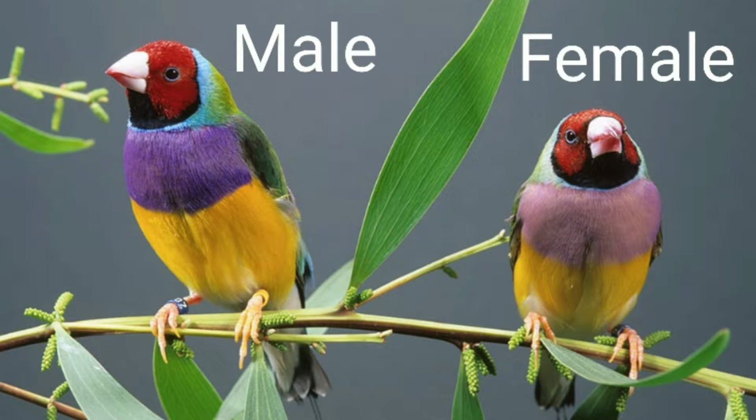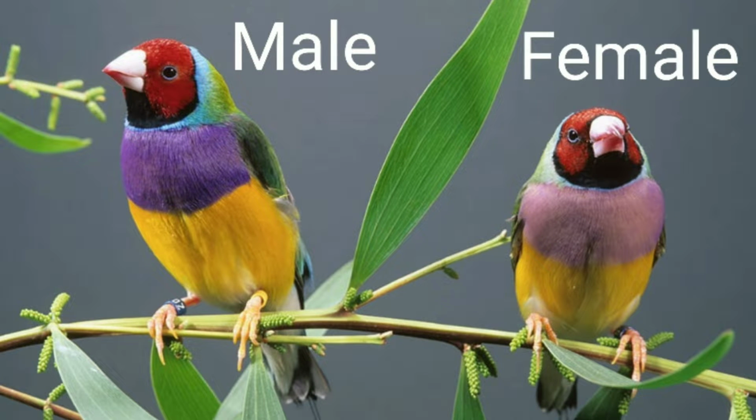Number one is identifying the males and females. Guys, when you're identifying males and females, make sure your birds are at least 1 year of age, because that's also the suitable age for choosing birds for breeding. So make sure you give them time. When they're at least 1 year of age, you can identify males and females. I hope you are familiar with this, but now let's talk about how we can really identify it.